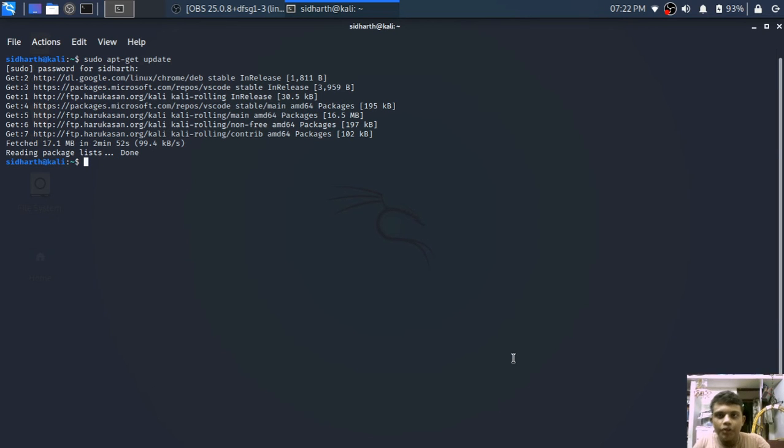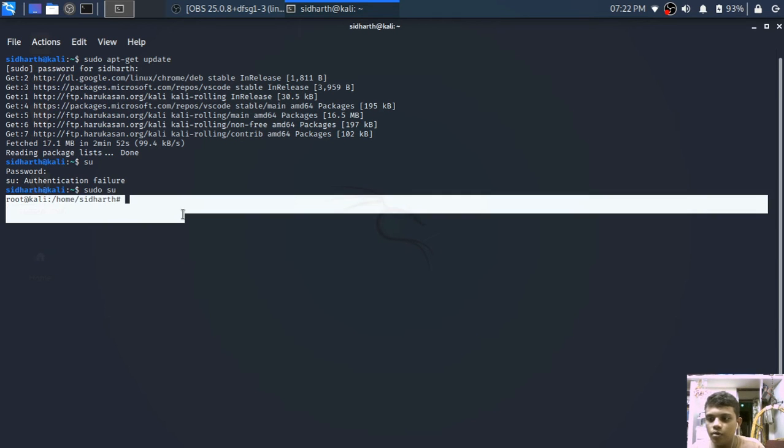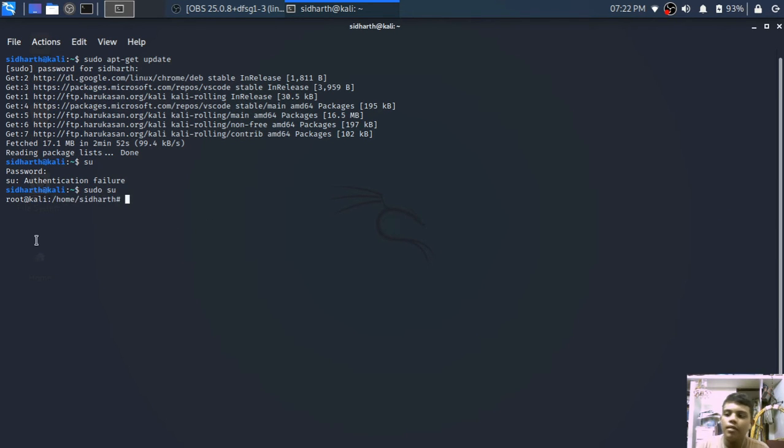So over here I'm gonna show you how you can root it. Well, if you want to root your PC in Linux, you can just type su, which is used for rooting. But you know what, Kali will automatically set a password for su, so we should change the password, right? So from here let us just go into sudo su, and when you type sudo su, it will automatically get into root at Kali home Siddharth. That's my username, and we're done.